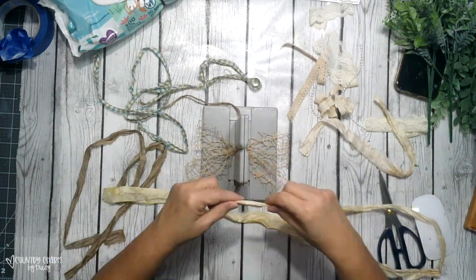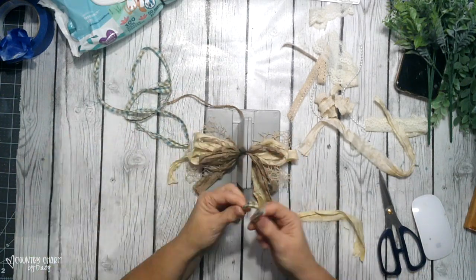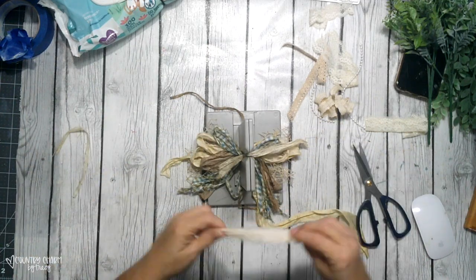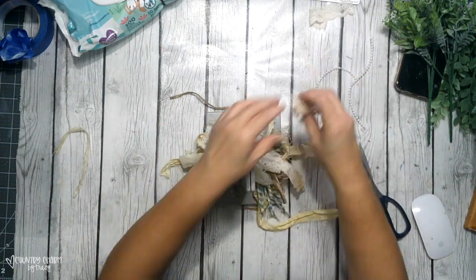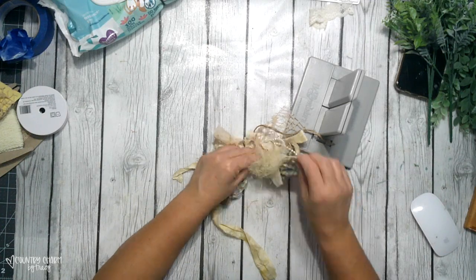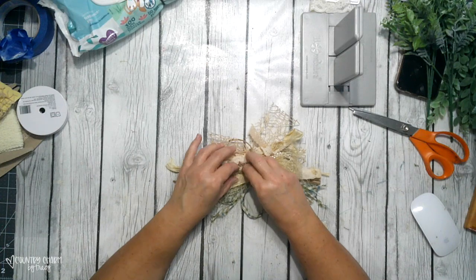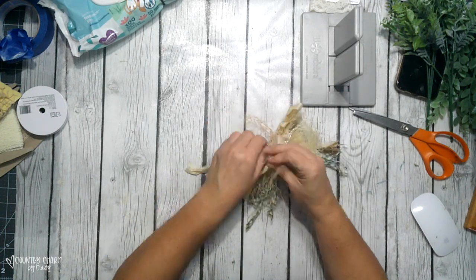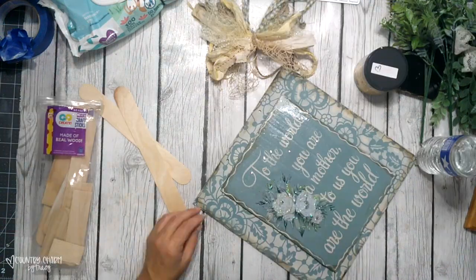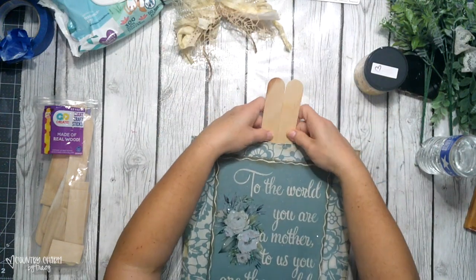It was a little bit bigger than what I wanted, but guys, I wanted to share just a little tip because once I got my bow all the way done, it was covering up my words. So I wanted to share what I did just to lift it up a little bit. I pulled out two once you see it here in the video. I thought I was going to need two, but I actually used one large, the giant craft sticks that I get from Walmart, and I painted it the same color of that vintage duck egg, and then I just glued that to the back to kind of stick up above where the bow would go.